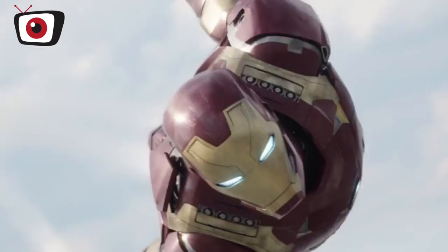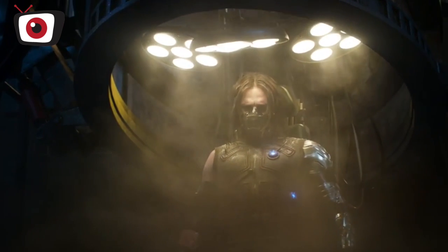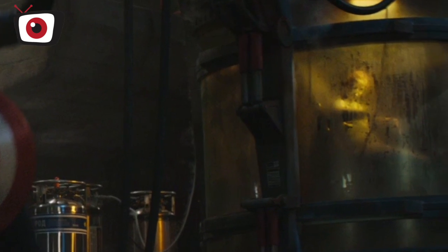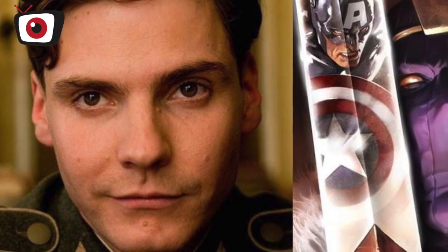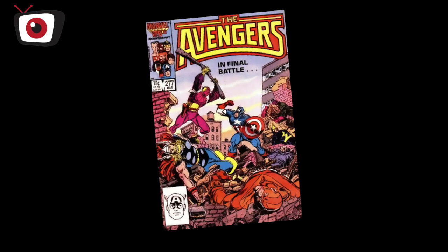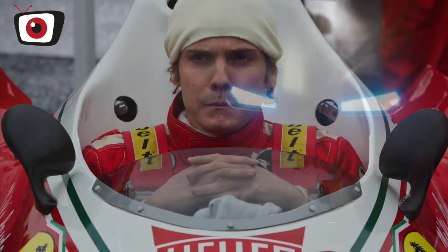Something that we completely missed during our first watch of the trailer was the cryogenic freeze scene. At the start we saw Bucky emerge from the same chamber, but the second time we see it towards the end of the trailer, he's standing next to Iron Man and Cap. So who is in that freeze? There is a chance this is Daniel Bruhl's Baron Zemo, who we haven't seen yet in any photo or footage so far. But Bruhl has already said Zemo won't wear the mask and is only loosely connected to the comics, so it's tough to predict exactly what will happen with him. Either way, we've been a big Bruhl fan since Rush, so we're excited.